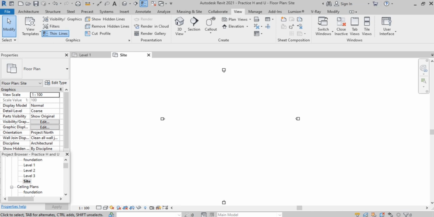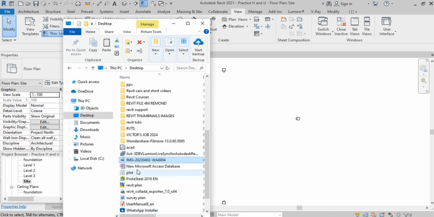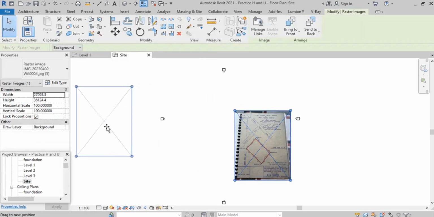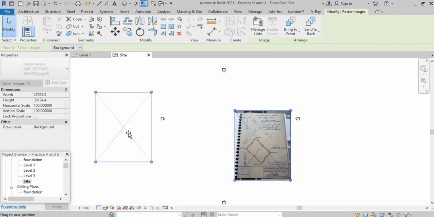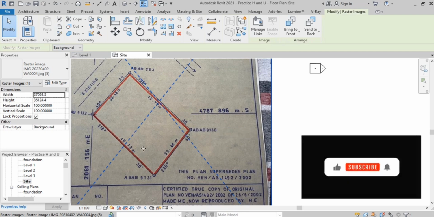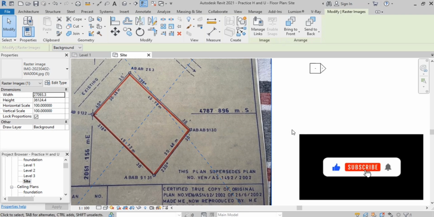So to do that, I just open where the image is. I drag it and place it here. That's my survey plan. I move it to one corner there. Then all these values, we are going to replot it. Actually, it is tedious work, but because the survey plan is simple, it's going to be easy for us to do to save our time.